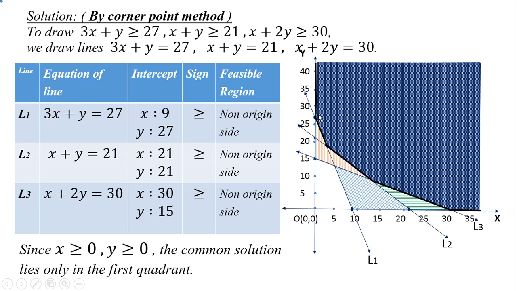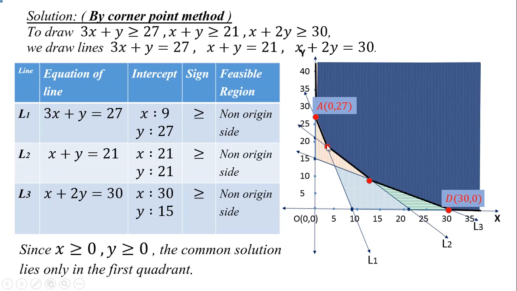So we have to first find the coordinates of these 4 corner points. Here we have the coordinates of 1, 2, 3 and 4. These 4 are corner points. Now we have the coordinates of this point A (0, 27). We have the coordinates of this point D (30, 0). Now these 2 points, we consider this point as B, this point as C. We have to find the coordinates of these 2 points.